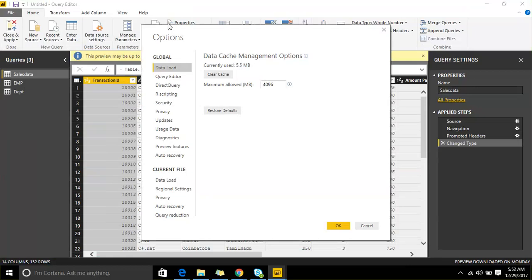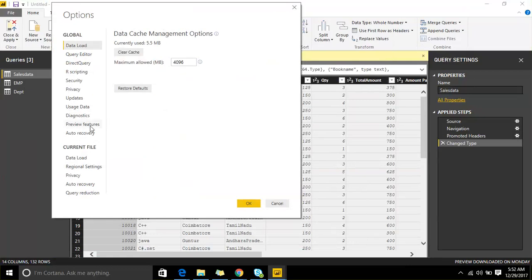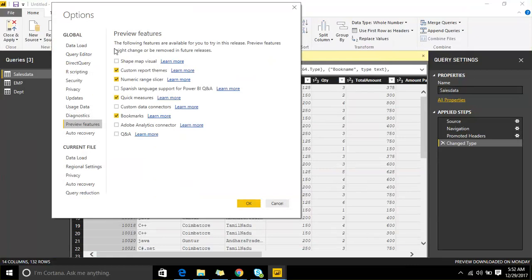here there are some configurations which are important, the preview features. Power BI has two things: one is preview features and the other is general availability. Some features they will make available as a preview. Based on the user feedback, they might make it available for general use, or they might discard that one as part of next releases. So these are the preview features which are available. If you want, you can enable them and use them as part of your Power BI reporting.